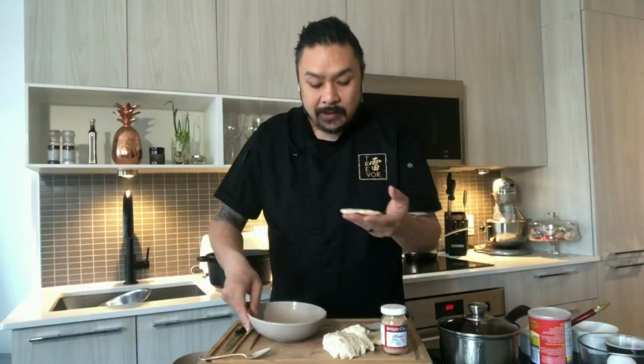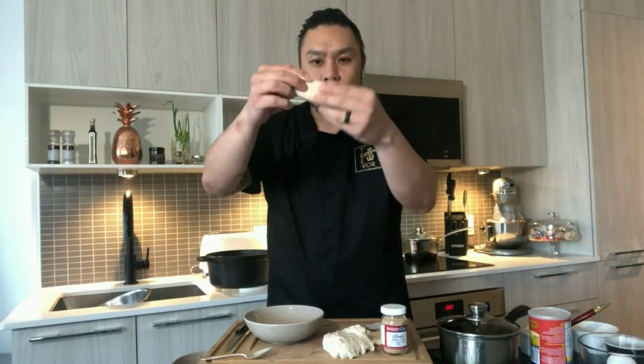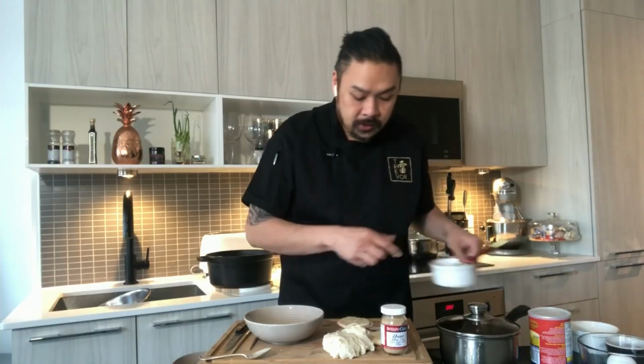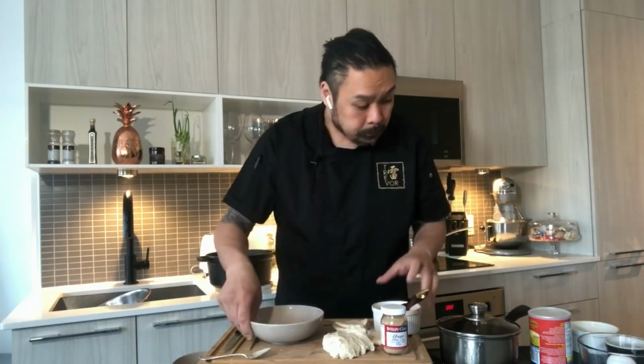until you get to something like this, right? And then when you've got these done, you're going to fold them in half into little half moons. That's it. It almost looks like a pierogi. Then you're going to cut out little parchment pieces that fit the half moon of your dough, right? And then you're going to get a little bit of oil. I like using canola oil. And you're going to brush the inside of it. And then you're going to brush the outside of it.